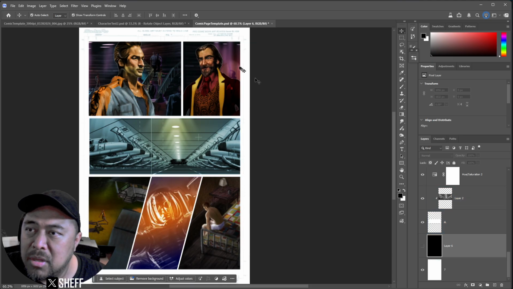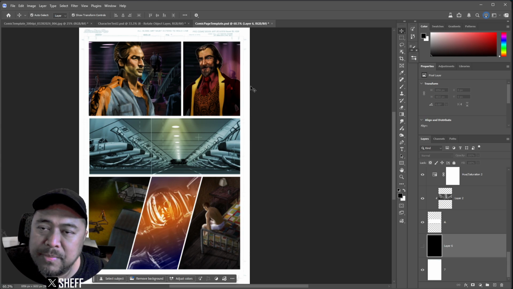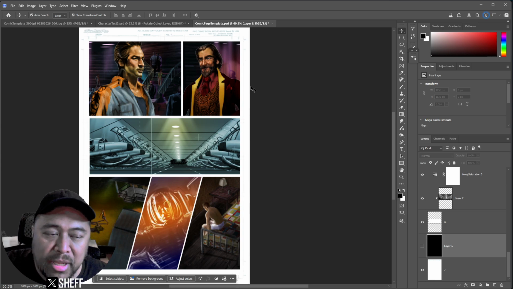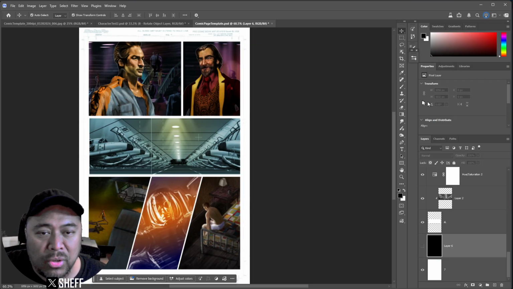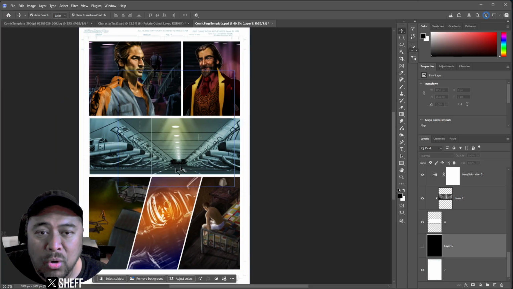I'm done with dropping in my art into the frames, and I'll go back to the other application to create my words. Now I don't care about what you use for that. You can use Illustrator, you can use InDesign. I'm not really wild about using Photoshop for it, but you could do that in a pinch. But this is just me dropping in artwork that I made into panels, and that's all you have to do.